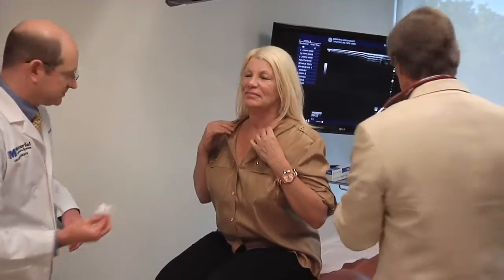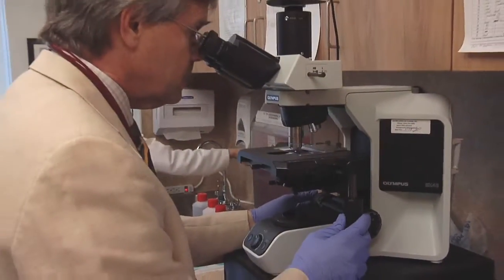We can bring the imaging techniques, we can do the biopsy techniques, we can bring molecular technologies to the table, we can bring cytology, and then we bring the surgeon into the same room, make the decisions right then and there, and get the patient scheduled for the right surgery. If one of my endocrinology colleagues determines that the patient has parathyroid disease requiring surgical intervention, then we both interact with the patient at the same time.